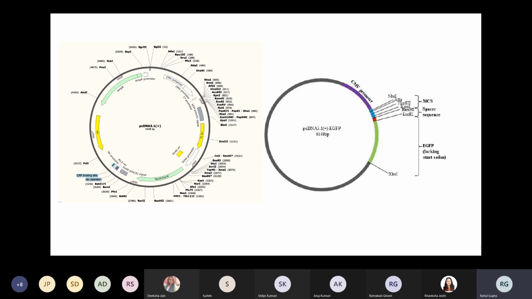So that's why this particular image has been depicted here, so we can appreciate why particular restriction enzymes had been chosen in the vector backbone, and how these particular restriction sites were incorporated in the insert. That is something that we are going to see in the slides to come.